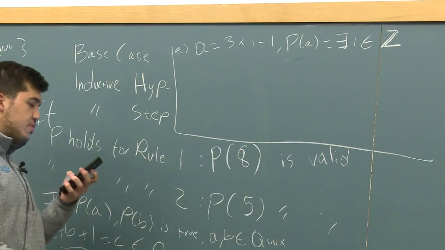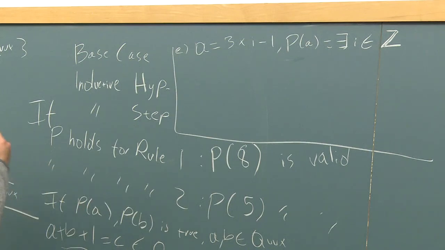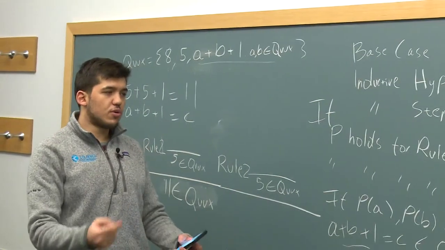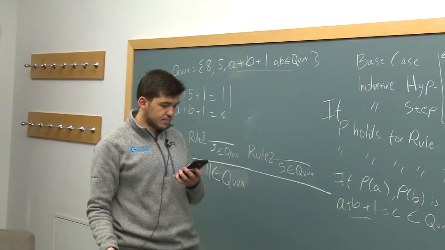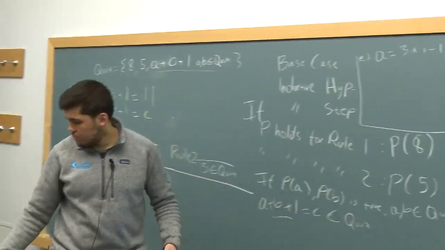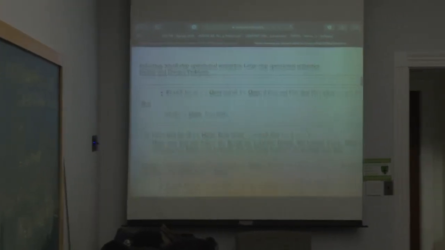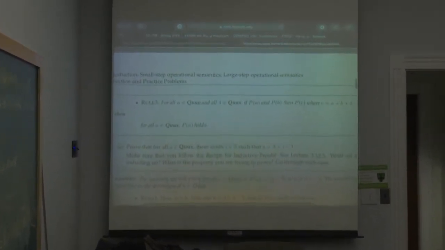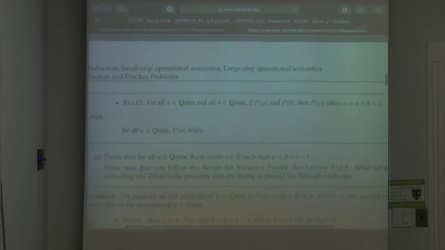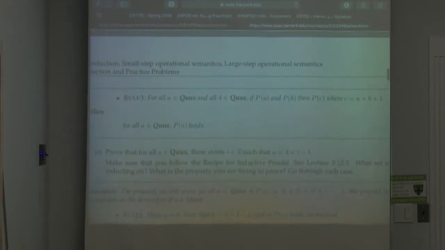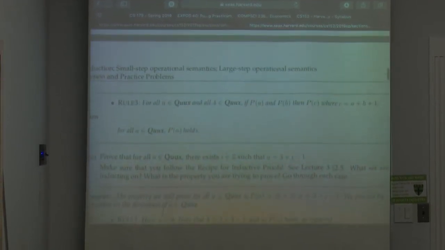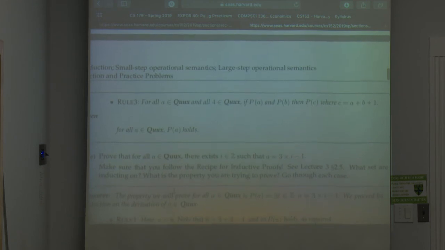And again, to do this, we would need to go back to the rules that we've defined before, which need to hold for the property that we're asking about. So if we were to go to our solutions here, actually, let's go step by step. So here is exactly what we said. Now we're showing that the property holds for all rules. So here, A is equal to 8, and we are just substituting in. So this would be a proof by construction in this case. This is like a proof within a proof.